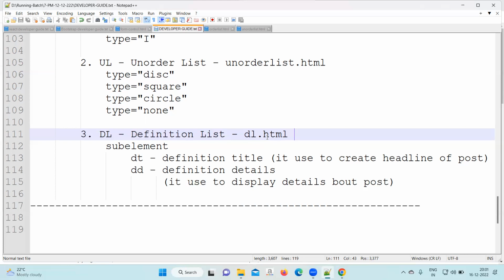Specify your problem. You will write, I want like this, I want like this. Whatever problem you post becomes a DT. After looking into your problem, many people will reply with answers, maybe a few lines of code, maybe some kind of link. Those all create the DD, definition details, for one post with multiple replies. So let's create the file dl.html.